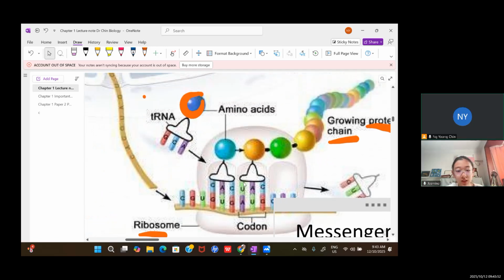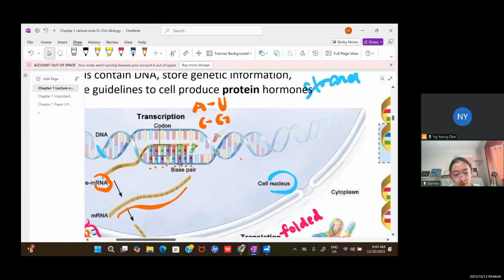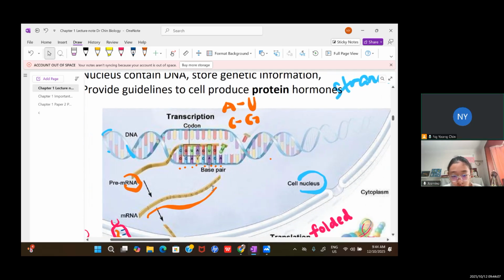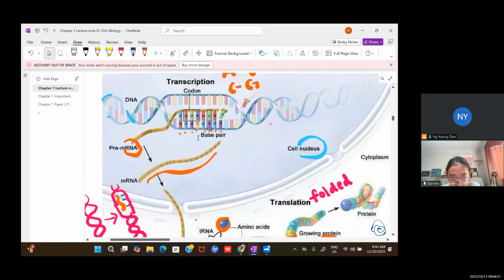Because when you talk about RNA, Jasmine, you just need to remember DNA, we only have one type. If you compare the structure of DNA and RNA, DNA is much larger and more complex. So DNA needs help from the RNA. DNA cannot go out, right? So if it cannot go out, how can it transmit the genetic information outside to make the proteins? So it needs help from the RNA.